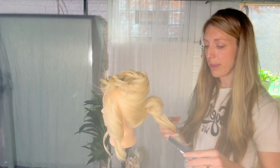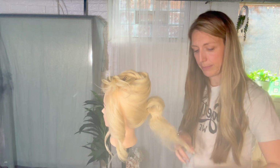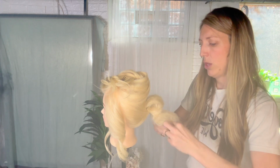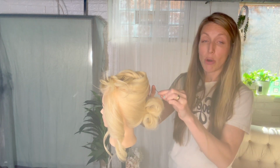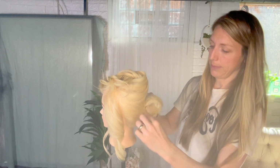Now I'm going to do the same thing at the bottom. So the second one, I'm going to back comb, and then we're going to roll this one under. Rolling, rolling, rolling, and then we're going to pin it. That back combing is going to be great anchoring for your bobby pins.